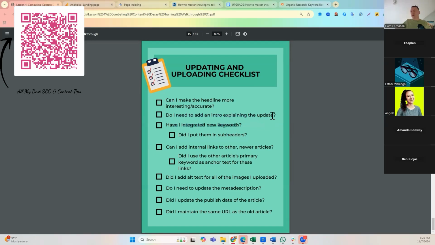Keywords. We're going to talk a lot about keywords today. When you're upgrading, you definitely want to first look and see what it was ranking for, that it's lost rankings for, and also think about new keywords that you can add. Somebody sent me an email, I think they're probably going to watch the replay of this, asking me, how do you decide which keywords to value? We're going to get into all of that in a minute here. But yes, definitely keywords will be on the mind when we're doing this.